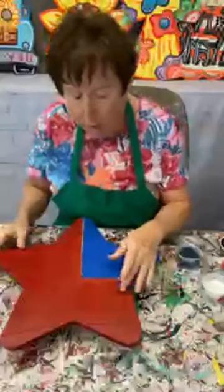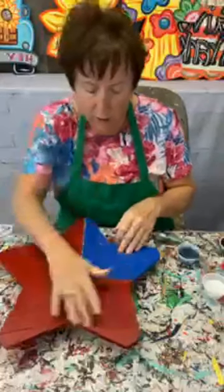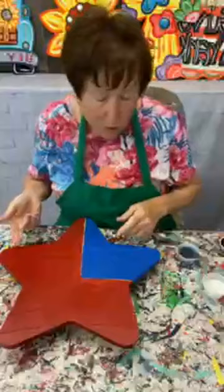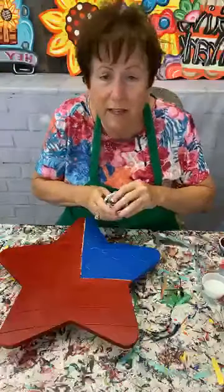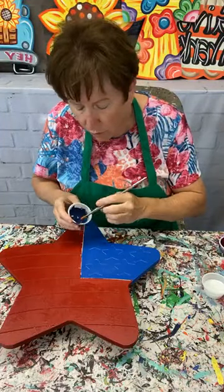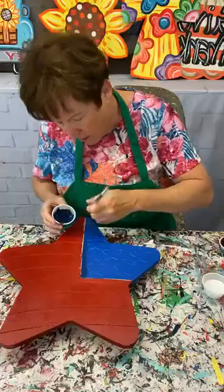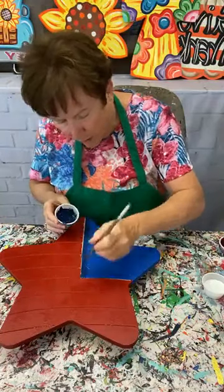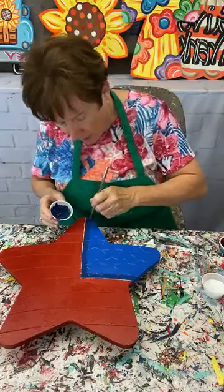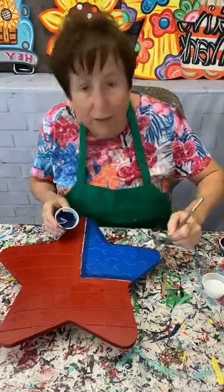It's pretty simple. I base coated red and then I base coated blue — I did this part red and this part in blue. Most people would want to start with white, and I understand that, but in this case it's better to start with red. The reason is your red is a lot easier to cover with white paint than white paint is to cover with red. So I start with red and then I'm going to cover up that red for my white stripes.